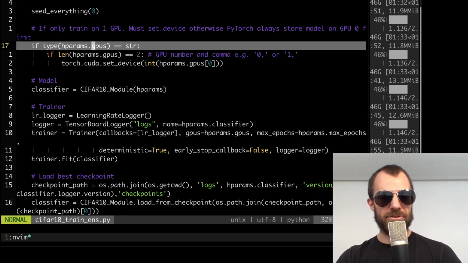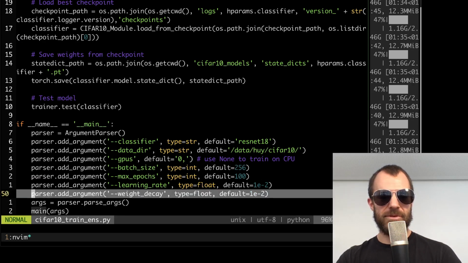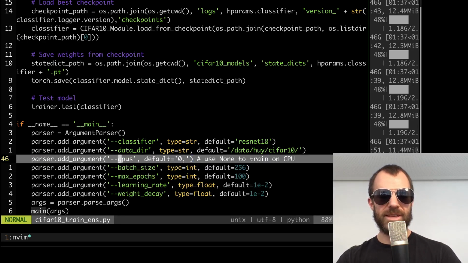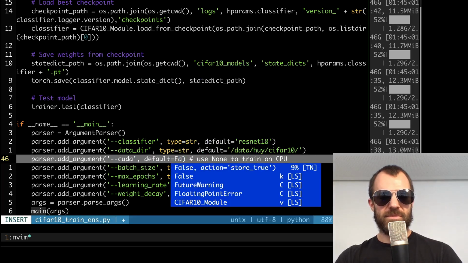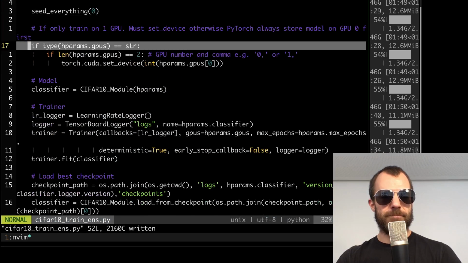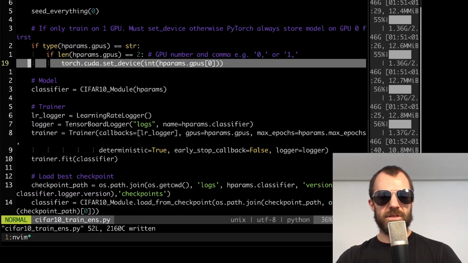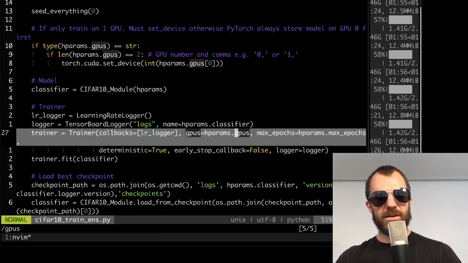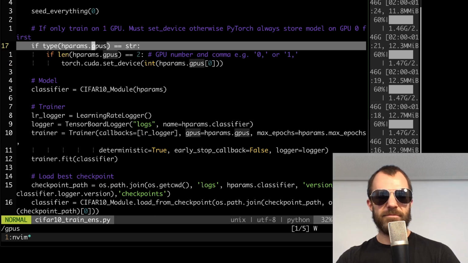Okay, what I want to do is make the GPU use transparent. So we'll only ever use one GPU. So let's call that CUDA and put that to true. And then we'll say, oh, come on. There's a lot of stuff going on here.